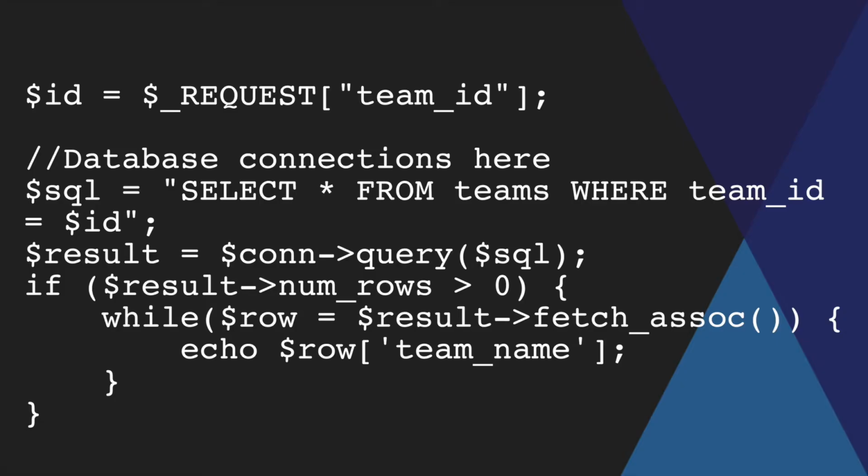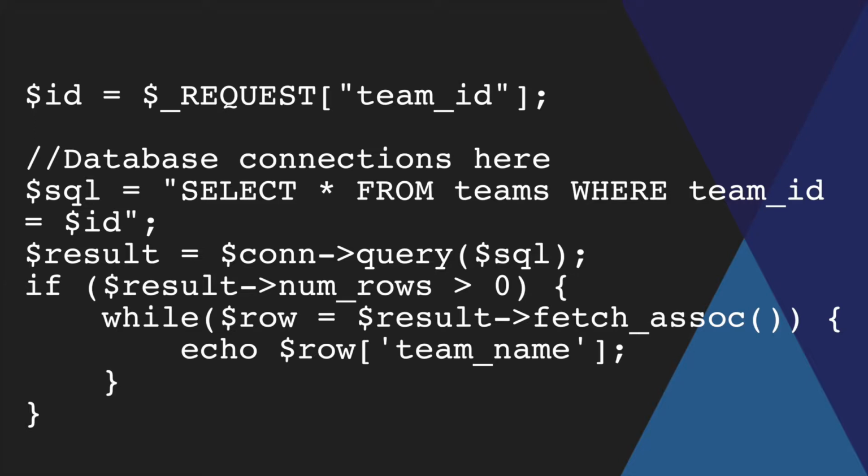Now comes the hard part, getting that data from the database and passing it back to the JavaScript. For this, we're going to need a new PHP file that has the same name as the file that we listed back in the JavaScript. Inside this file, we're first going to get the parameter. Even though we listed get as the method, we have to use the request variable to get the parameter. But don't worry, it behaves the same way as get. So we use request team ID to get our team ID.